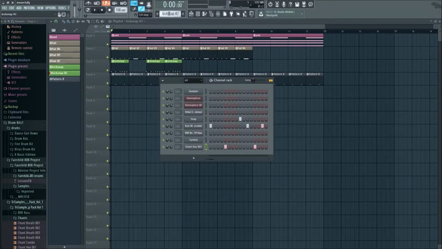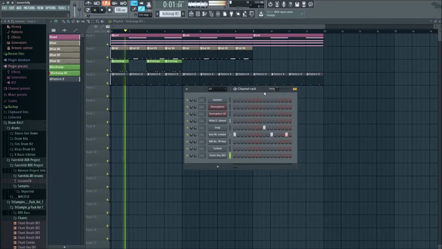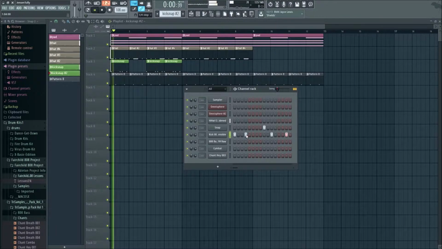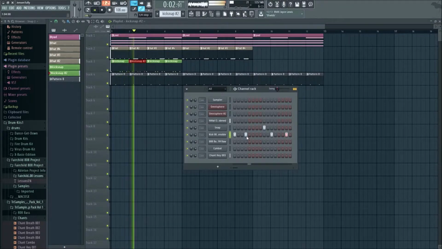So now what we can do is delete those from here, and then we can choose to either delete that pattern or have it on or off, and that just separates the kicks and snaps from the chant. That way we can, you know, keep the kicks and snares going while the chant's not going, or vice versa, you know what I mean? So I'm gonna fill that in there, kick 2, and see how that sounds with that extra kick.